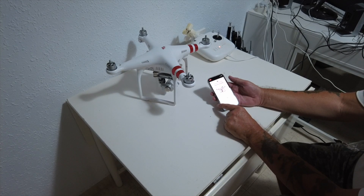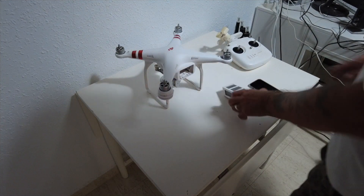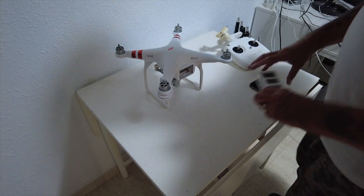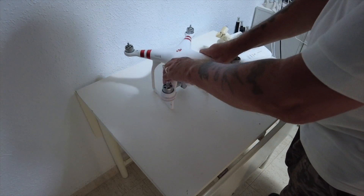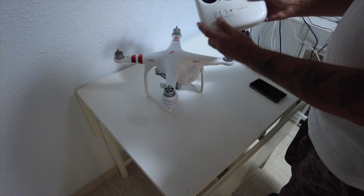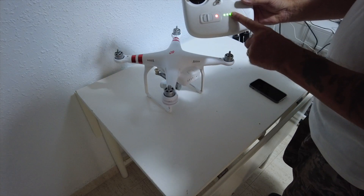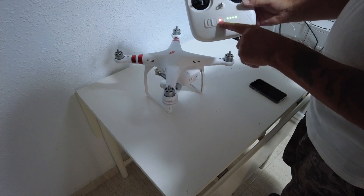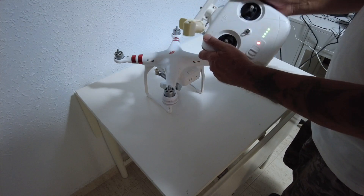You can edit your profile and film information. We're going to wait until everything is charged up. Once the battery is charged, press it to see all four green lights — that's the go. Push it into the back of the drone and wait till it clicks. The controller is fully charged when you have four green lights; when it drops to about two lights it's best to recharge. When the light is red that means it's not connected yet. Also make sure the two switches are in the upward position.